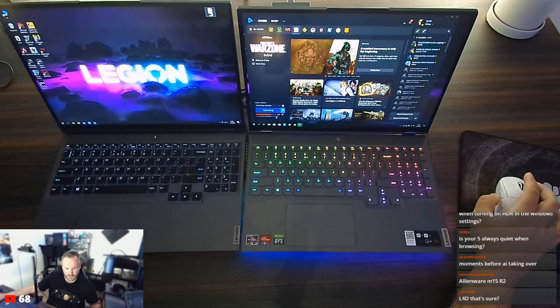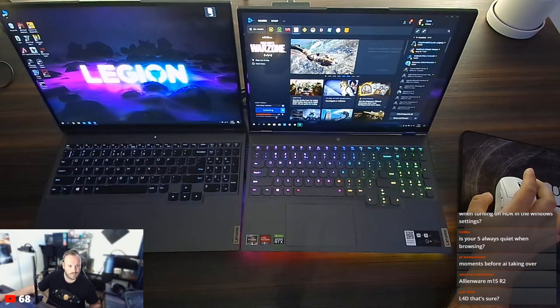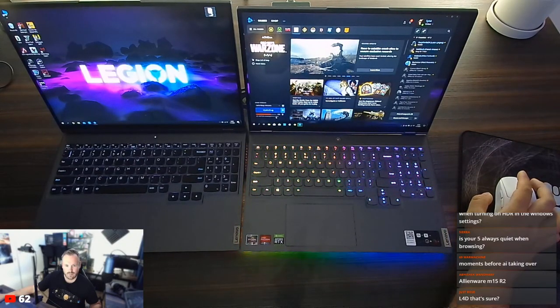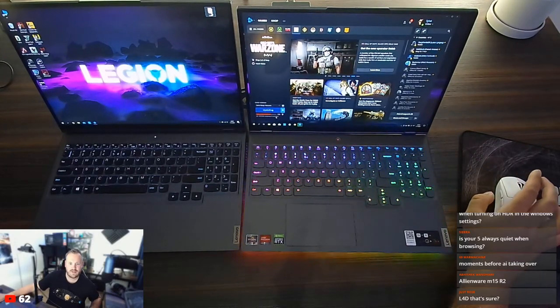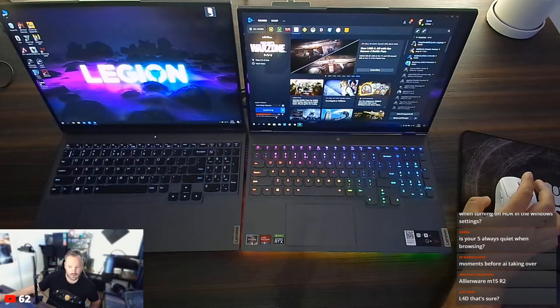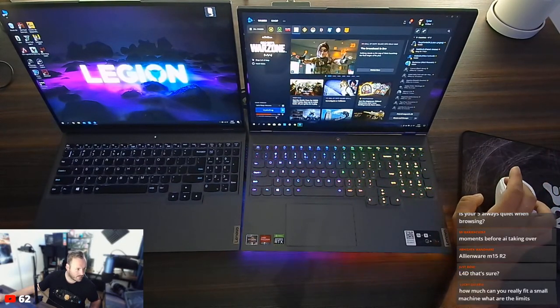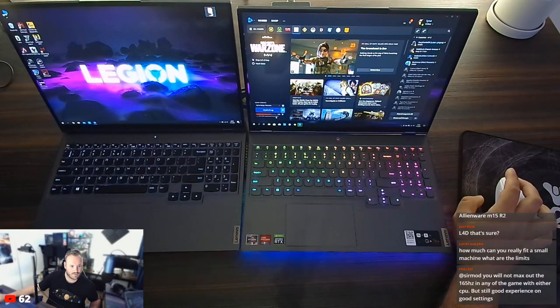Is your 5 always quiet when browsing? Yes. And you can change the base temperature in the advanced menu. There's an advanced thermal option. But if I had a $1,600 budget, I would go for the Legion 5 Pro, hands down. I think you're going to get the most for the money. The screen is phenomenal. If you want to make YouTube videos, I would not recommend a 16 by 10 aspect ratio screen, because that is really annoying when recording stuff.